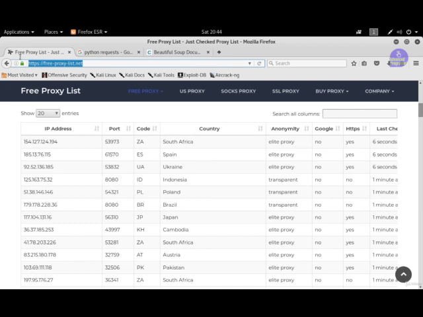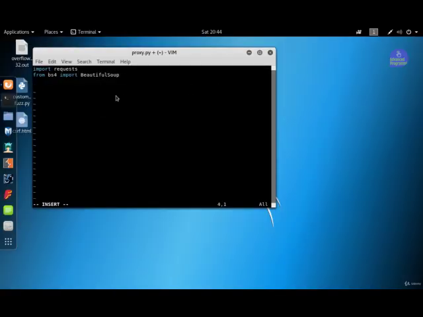We're getting it from this domain, so you can just copy that, and we'll create a variable called proxy domain and set it equal to that domain.